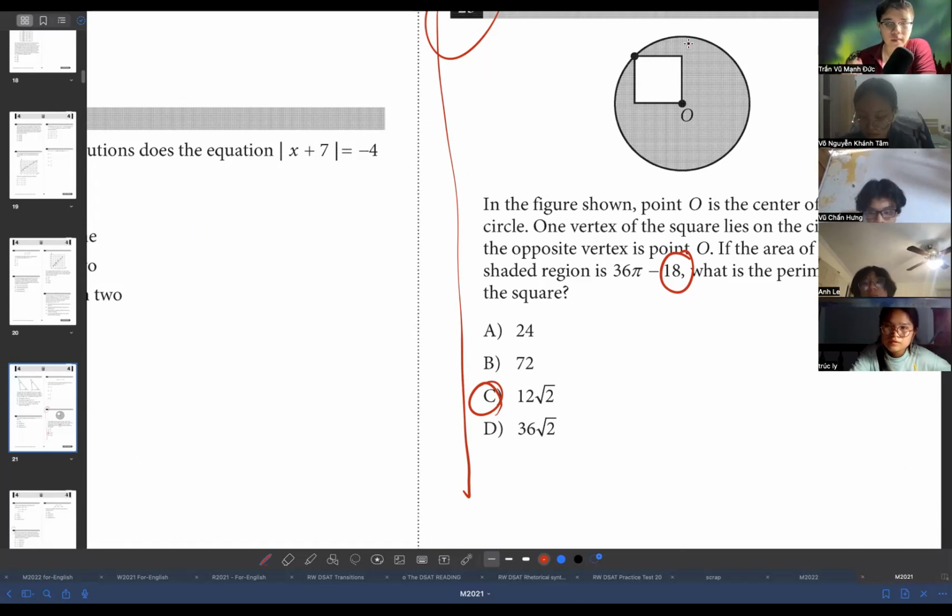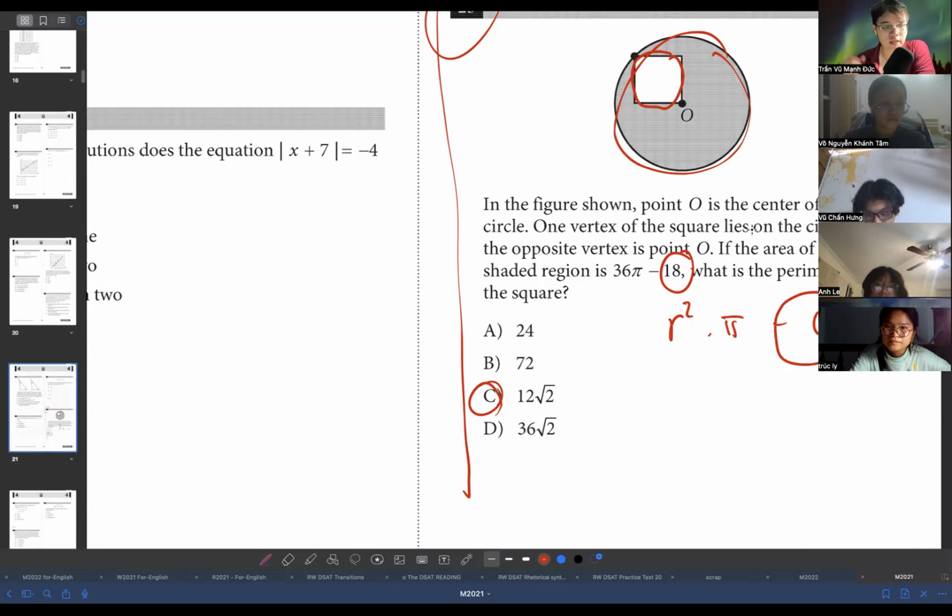It means that it's minusing this part, which is the entirety of the circle minusing 18, because the formula for the area is r squared times pi. There's no such thing as minus a or b or c, so this must be outside of the area of the formula. So minus a is this. So 18 is the square, and perimeter will be very easily calculated if you already know this clue. So very good. It's C, correct?